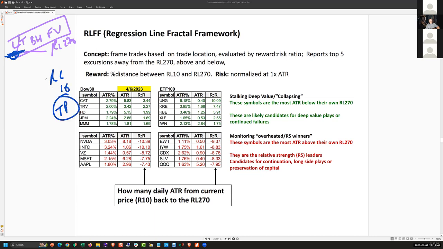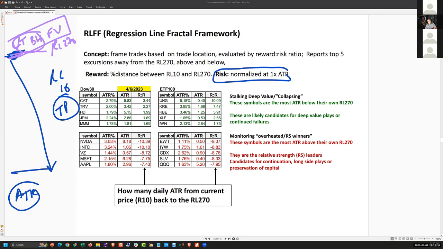When they are both at the same price level and they are overlapping, then both the long-term traders, the long-term buy and holders, and the short-term traders agree. The next thing that has to happen is that the traders are going to move it as far as they can. How far did they move it? Well, on a swing trade basis, what if we just took the ATR and said, how many ATRs is it from the close back up to the long-term fair value?